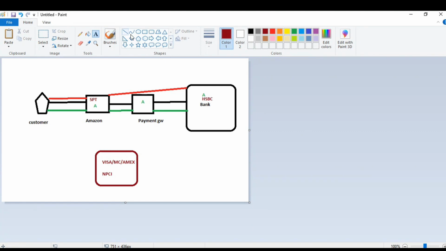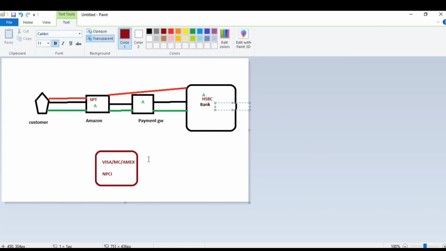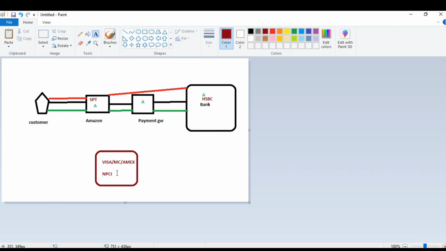If they have registered that bin with NPCI, the traffic, again, is based on business to business. It is not mandatory that Visa Master comes into the picture, because these banks are basically the payment processor on behalf of Visa Master, right? So authorization is done at this end, not by Visa and Master. Visa and Master is just a routing channel, right?